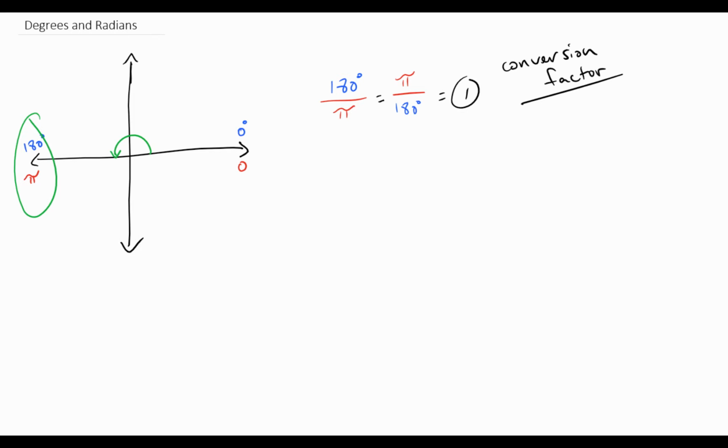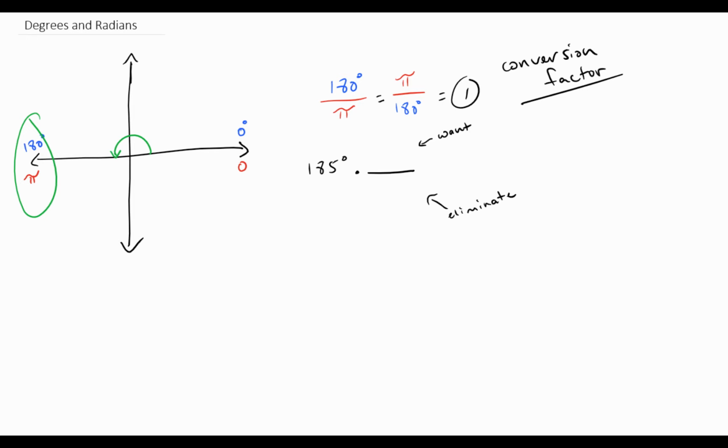So let's say that we had 185 degrees and we wanted to turn that into radians. Well, a conversion factor has to be equal to 1, and then we kind of have to decide what we want to cancel and what we want. We want to put the value or the type of thing that we want on top and the type of thing that we want to eliminate on the bottom.